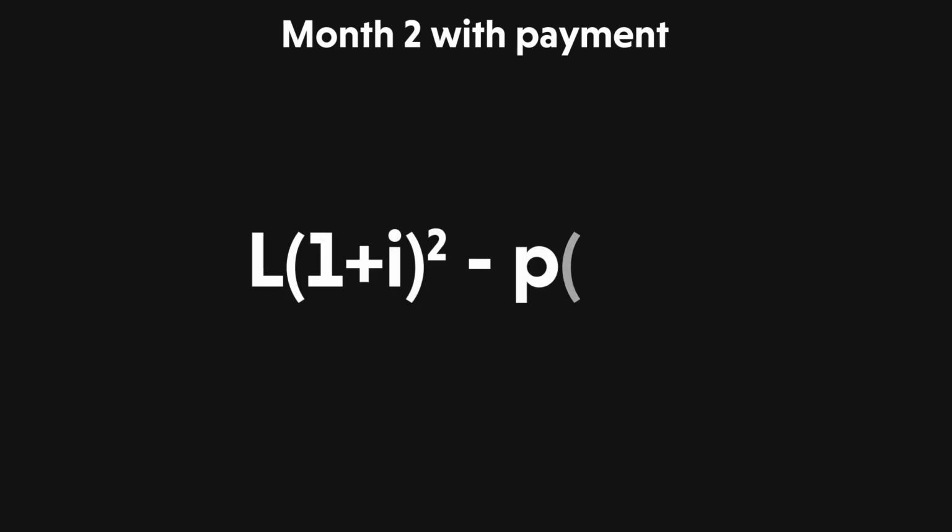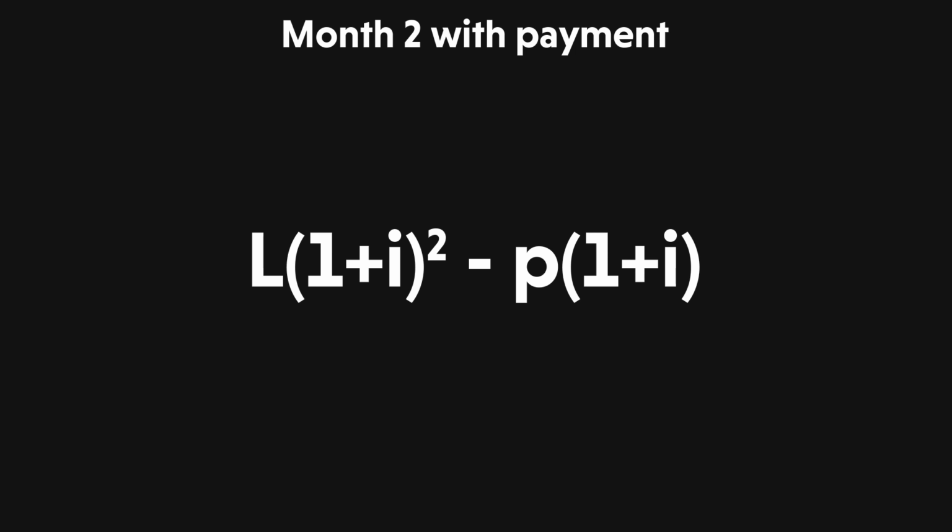Now let's do the same that we did last time and start to include the first payment in month 1. Now the equation will look like this: the loan grown once minus the payment. And since we know that your payments grow at the same rate as your loan, on month 2 we would have the loan grown twice minus the payment grown once. We can show this process mathematically, but because we know how the concept works now, we don't have to suffer through that anymore.